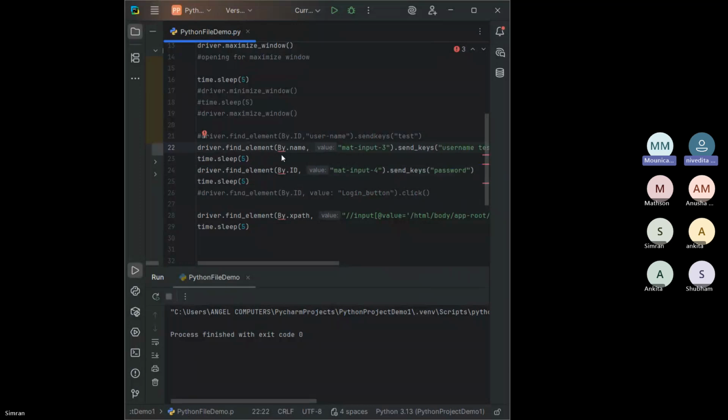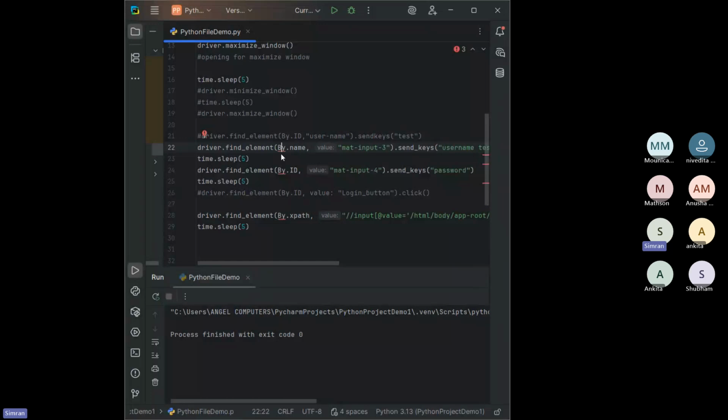Pavan, could you help me with writing one XPath in that console? I'm unable to fetch. Yeah, that's okay. Whenever we are doing that, we'll discuss it then. This is not the correct time, right? Yeah. Okay, fine.